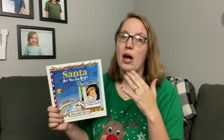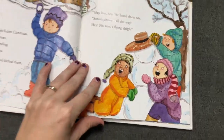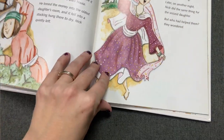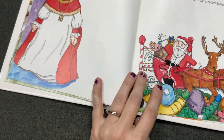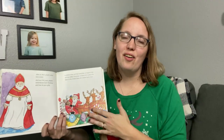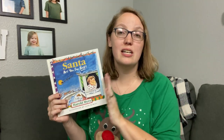Number six is Santa, Are You for Real? This one is really good if your kids are questioning who Santa Claus is. We do not do Santa Claus in our house, but we do read stories that he is in and I have no problem with that. It's about a little boy who hears his friends talking about Santa Claus and wondering if he is real. His dad sits down and tells him the true story of St. Nicholas — how he went around giving toys to children, and how through the stories of his deeds Santa Claus was kind of created. It also talks about how St. Nicholas gave gifts because God gave us the best gift of all on Christmas, which was Jesus. If you don't do images of Jesus, there is one in this book, but I was able to easily cover it up — just a heads up.